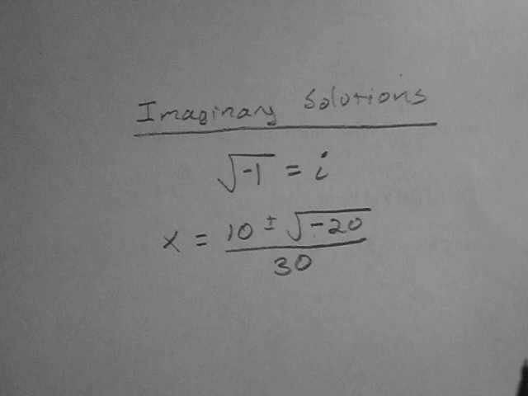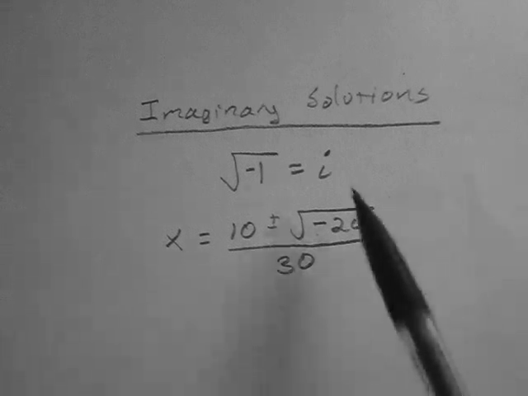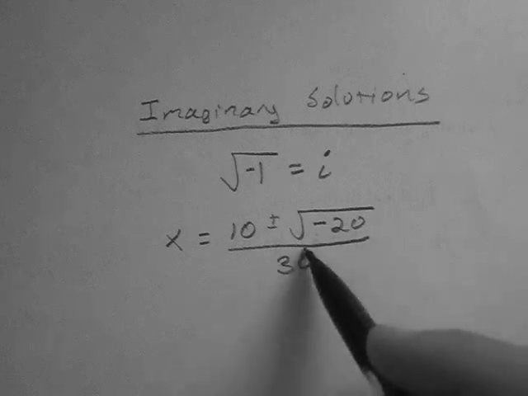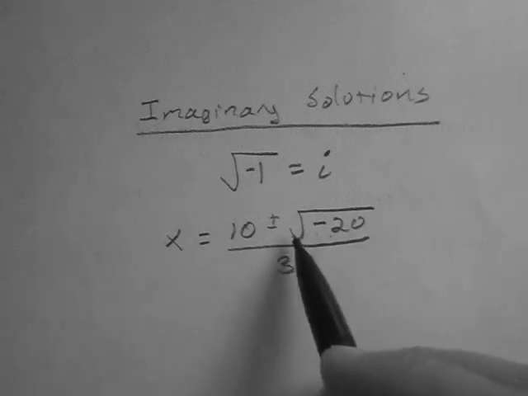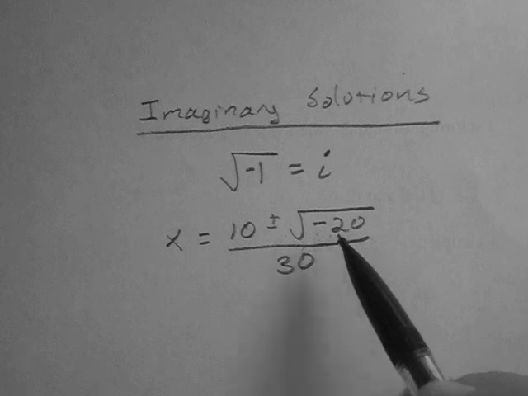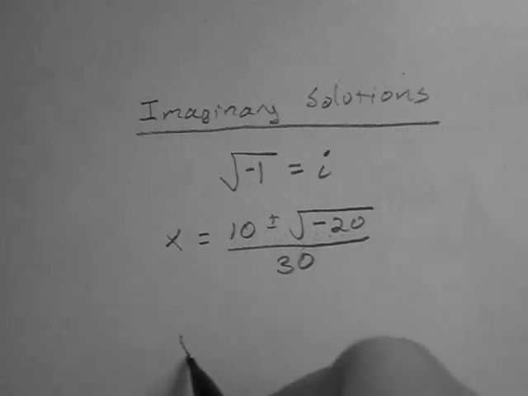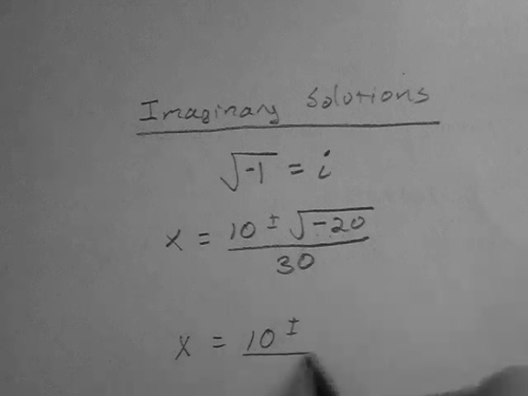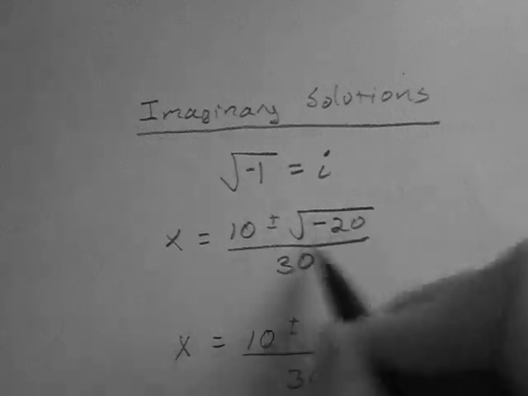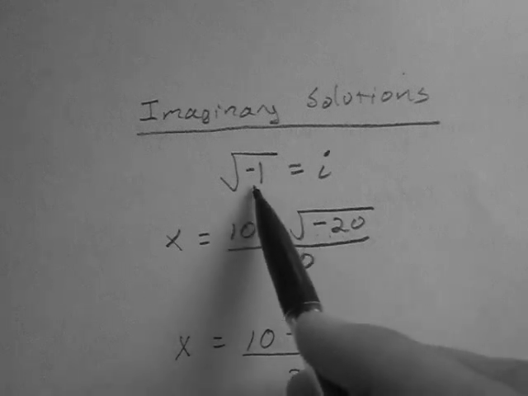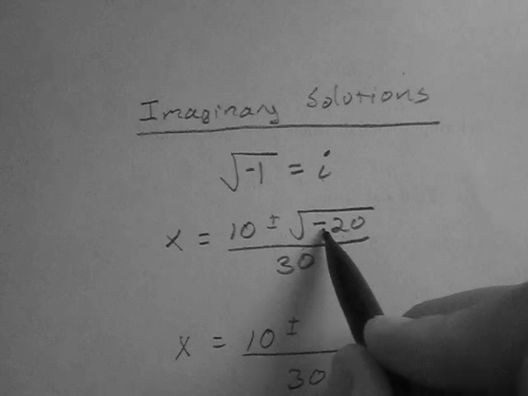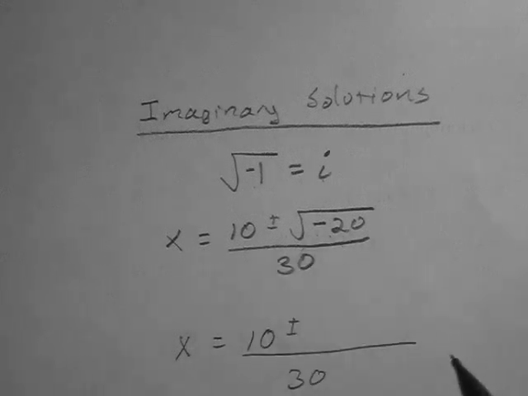I'm not going to show you the quadratic formula again, but let's say you use the quadratic formula and you ended up with this. You can't divide it yet because there's nothing outside of the radical, and you can't divide within the radicals, so you have to simplify this first. And so we have 10 plus or minus the square root of -20 all over 30, and we have to figure out what goes here. Because the square root of -1 equals i, we already know that there's going to be an i on the outside of this radical when we simplify it.